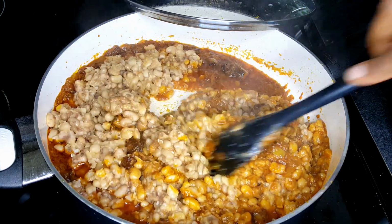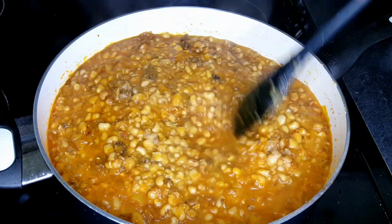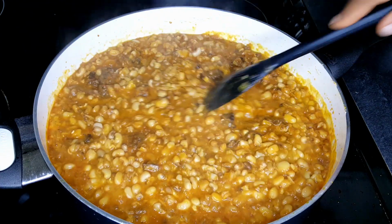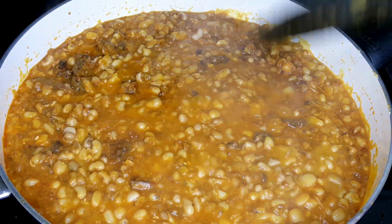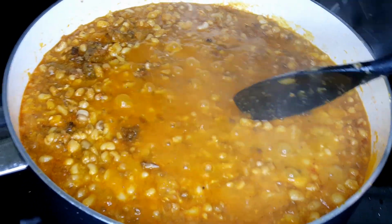So at this point, it's looking very dried. So I added like about a 1/4 cup of water. So that should be about 5 tablespoons of water, just to loosen it up. I don't like my beans being very thick, no, so I like it to be loose.